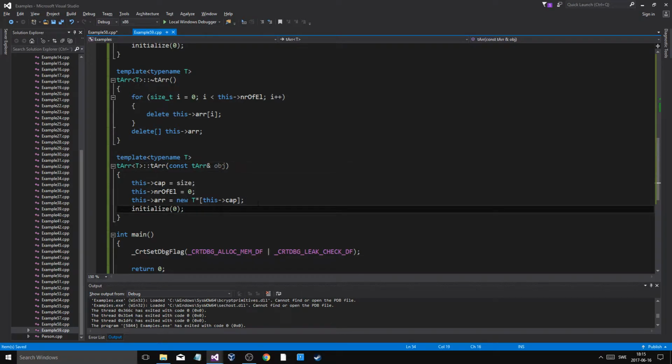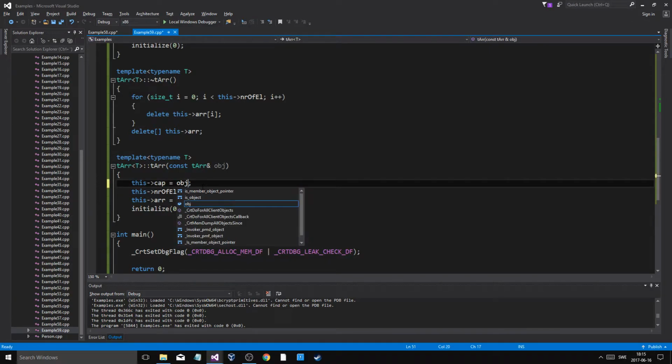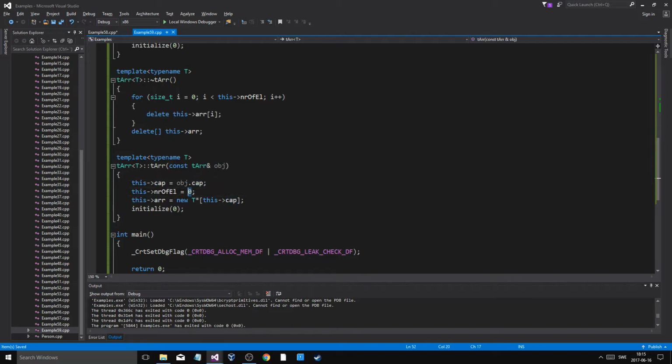So what do we need to do? Basically the same thing. The new object is going to have everything it needs to have. It has just new everything by itself, but it's going to use the data from the other object. So object.cap, and since we're using the object of the same type, we can call its private members directly by just accessing them.